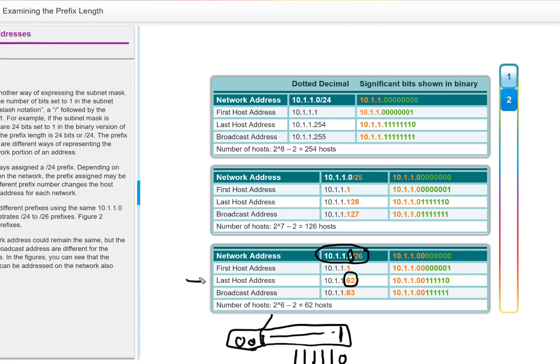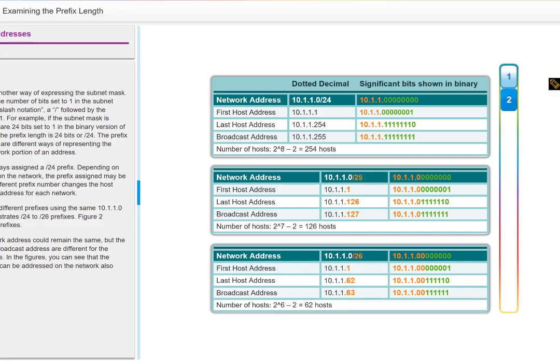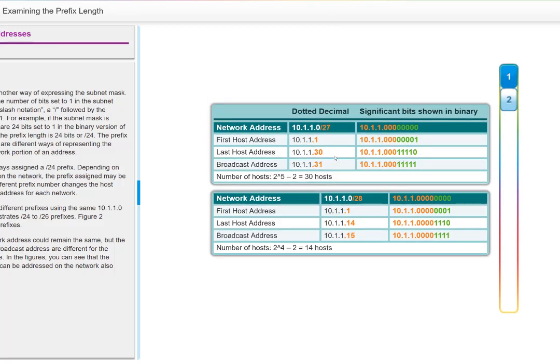So 62 is the last host address. If we put this to 1, this means that the host portion is all ones, and in that case it represents a special broadcast address that we cannot assign to any particular host. So these are many examples that explain this notion.